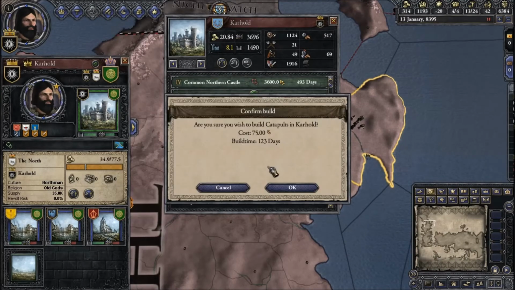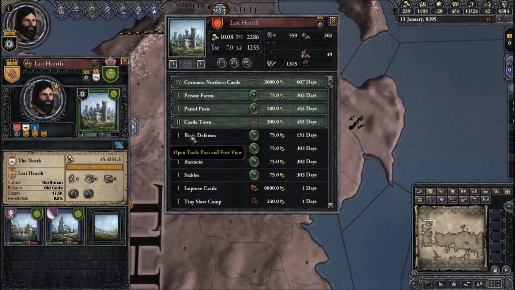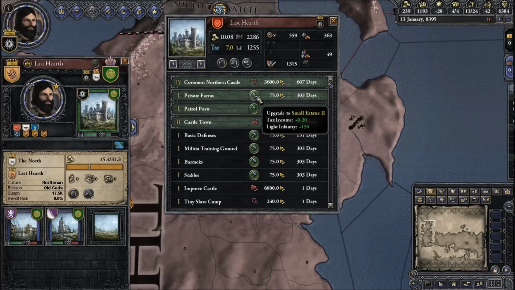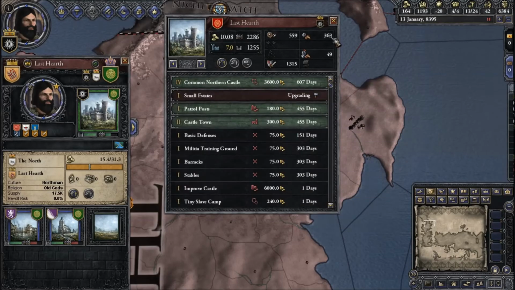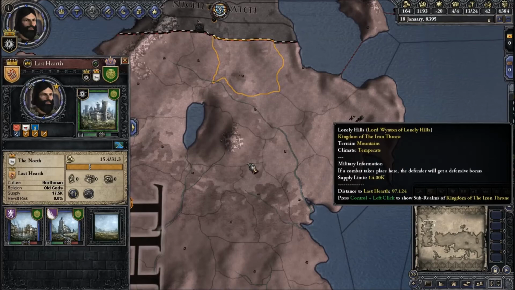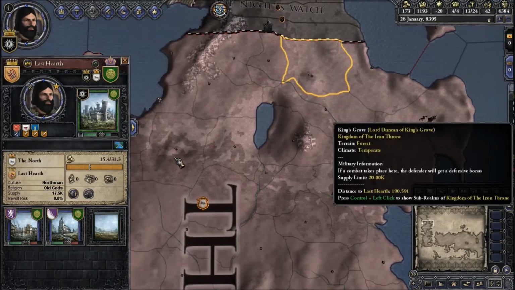Let's go basic defenses here in the capital, and then up in Last Hearth we'll do... I was going to do the same, but actually private farms makes more sense. So do that. Okay. That claim is just not coming along, is it?